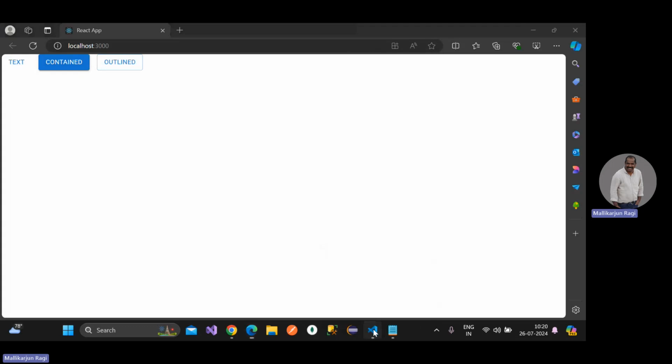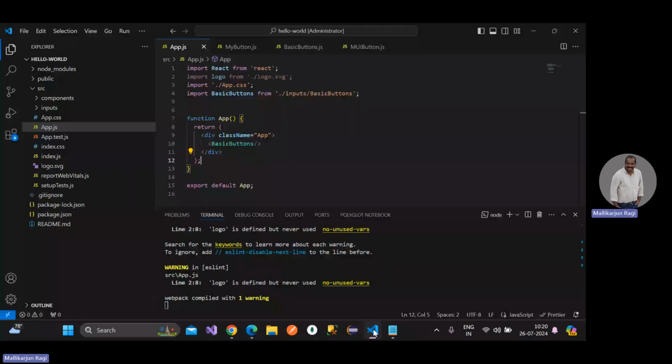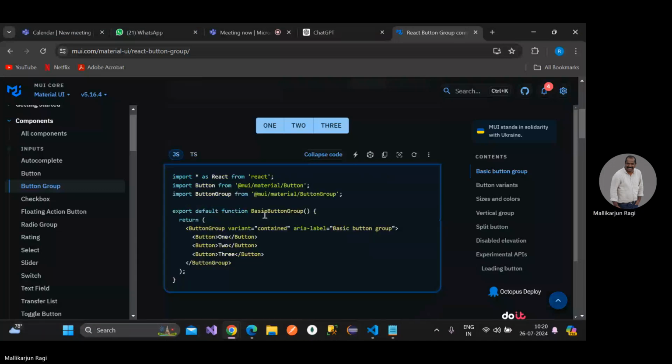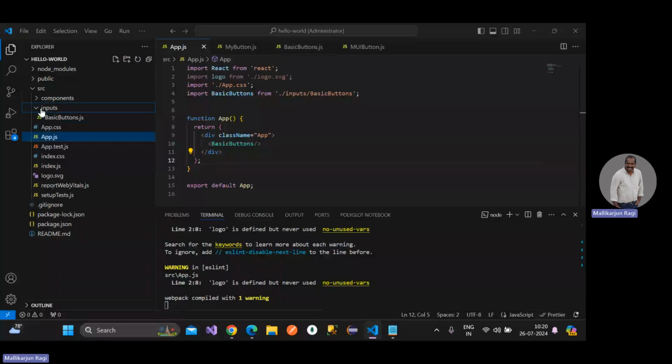Like this, you have to try to do each and every component from this particular code. Now I will go and create one more input related file.